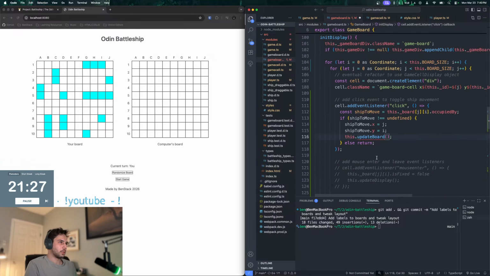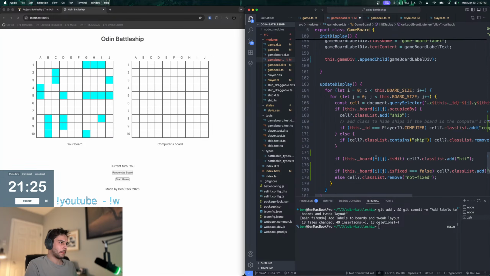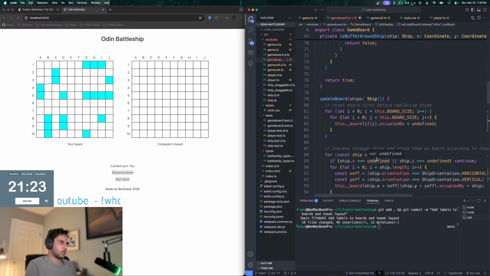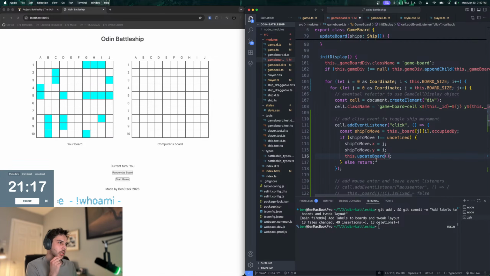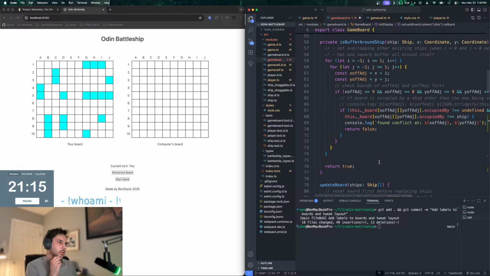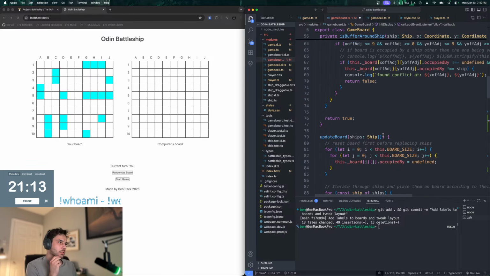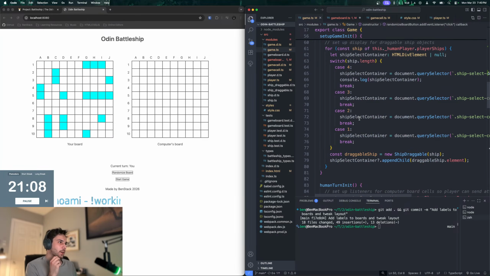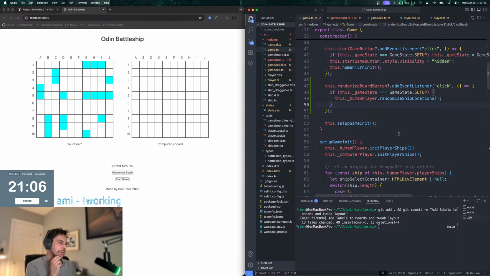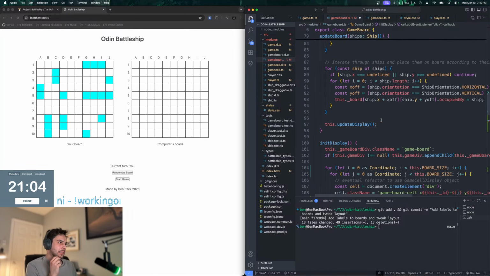Ships. Need the ships here. Although I don't have access to the ships. That's a little tricky.